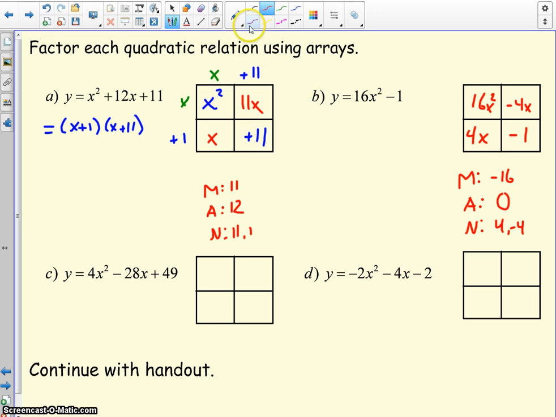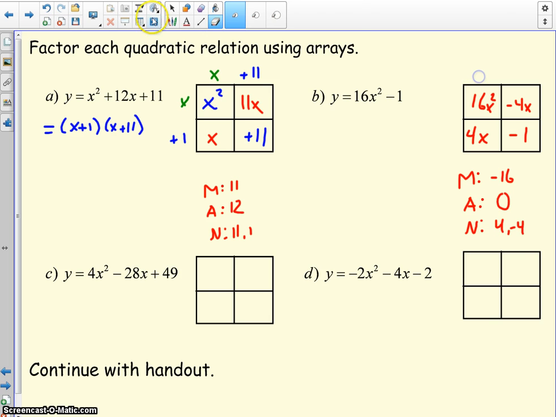Okay, now for 16x squared, it can be a little bit more complicated here, because there's lots of things that multiply to 16. There's 1 and 16, 8 and 2, 4 and 4. But you can see what would happen here if I picked the wrong one. Let's say I tried to pick, for example, 8x and 2x. I wouldn't be able to finish this one up here, because if I try and put in 8x, I'd have to have some sort of fraction up here to try and get things to work out, and I don't want that. So 8x and 2x won't work in any combination. Even if I switch these, I'd still be trying to put 8 into 4 down here, which is not possible. Okay, you run into a similar problem if you try to do 16x and 1x.